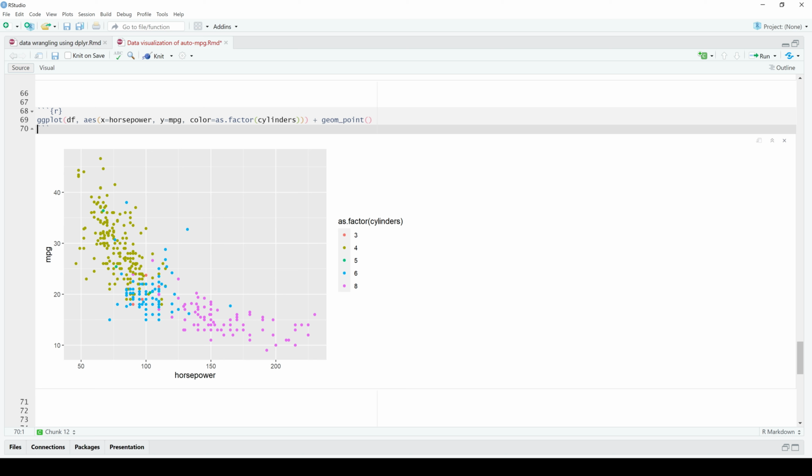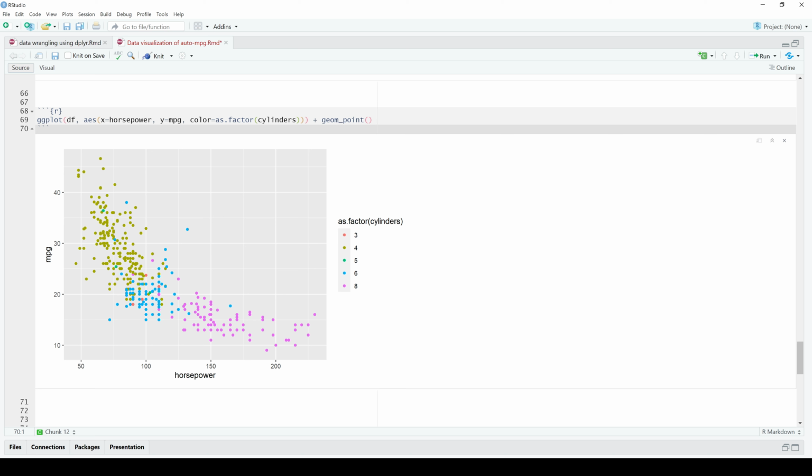And in the data set, there are only very few 3 and 5-cylinder vehicles. These are very rare here. You can see them around here. So in all these areas, almost all of them are 8-cylinder vehicles. And almost all of the vehicles here in the top left are 4-cylinder vehicles.